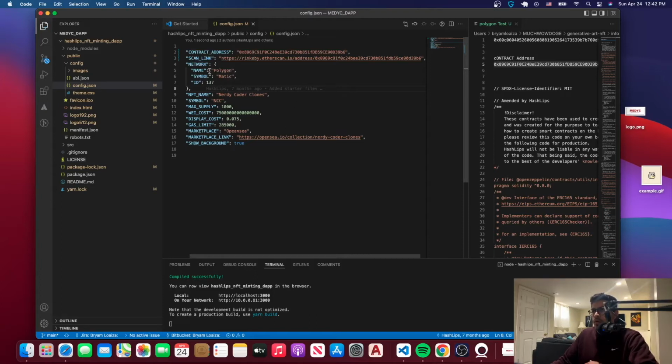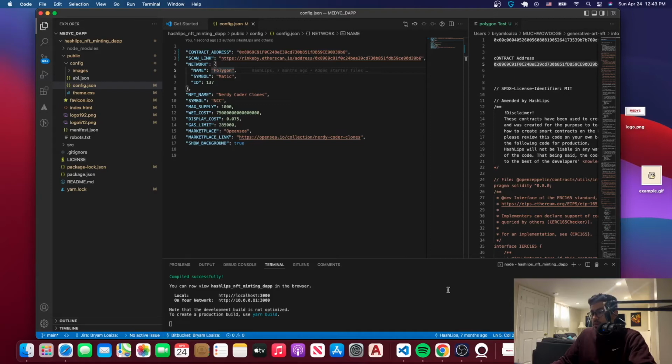And here, what do we have for the name, for the symbol, for the ID? And how do you get that? Well, this one is the Rinkeby one, so we're going to use that one. Here it says Matic, but we don't have Matic, we have Ethereum, because that's the one that the Rinkeby test network uses, and then the ID that we also have to change. So how do we get that?